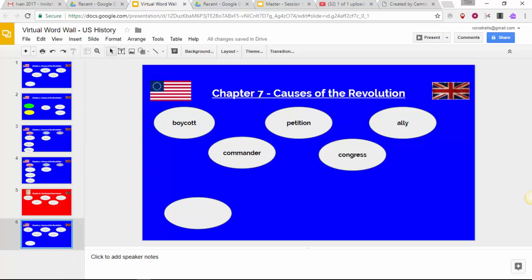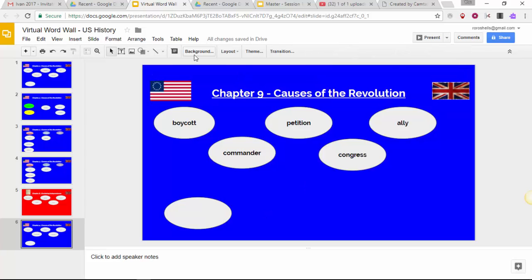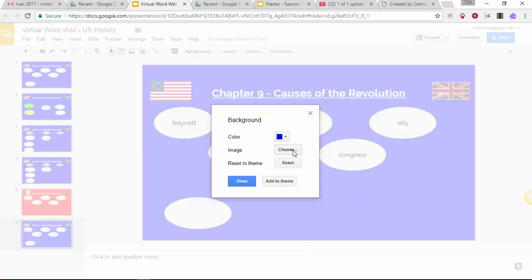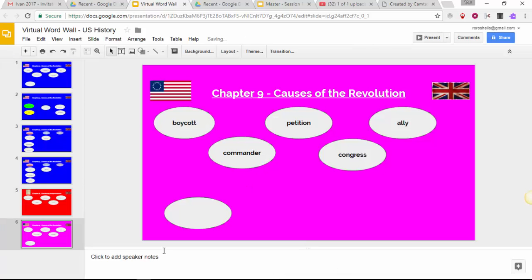And then you can just make changes to it as you feel necessary. So this one's going to be chapter 9. I'm going to include my title, and I'm going to change my background color to, let's say, purple, and as I go through my text, I can have a word wall for each chapter of the book.